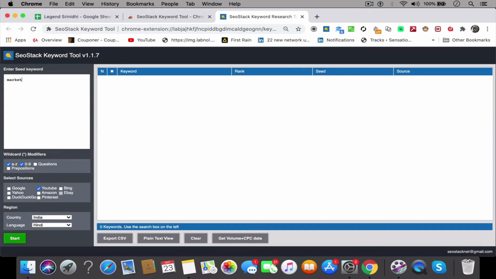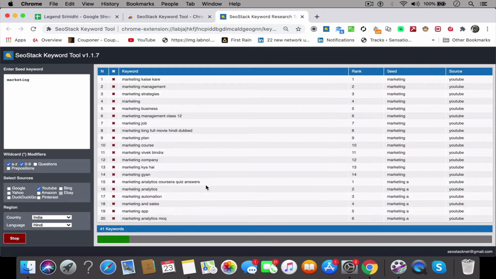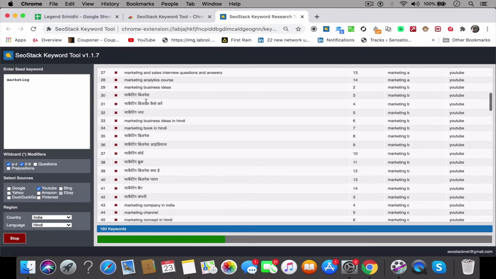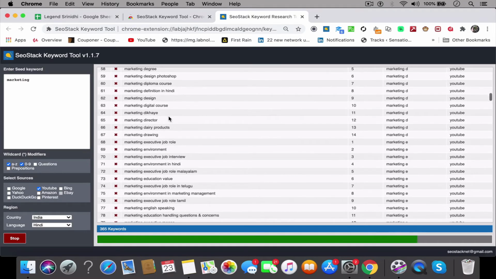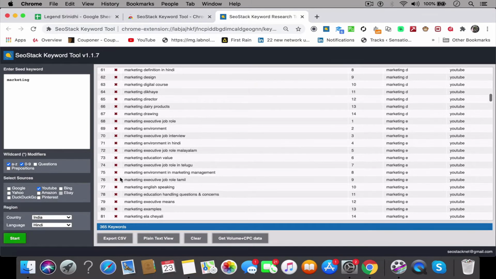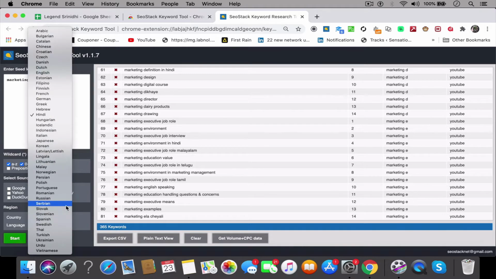Let's see marketing. So what keywords am I going to get? It's in the Hindi language, and I will be able to get that. That's pretty cool, right? So that's pretty awesome. You can look at different languages here. You also have Vietnamese, Urdu, Turkish. We have Spanish, Russian, Polish, Korean, Japanese, Italian, Indonesian, German, and Catalan. That's pretty good, and Chinese, Arabic and whatever.